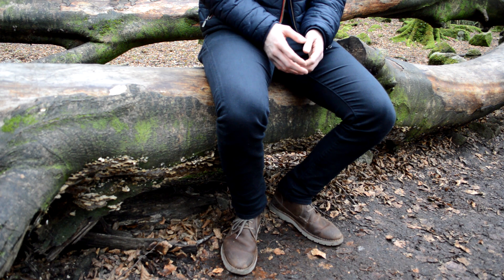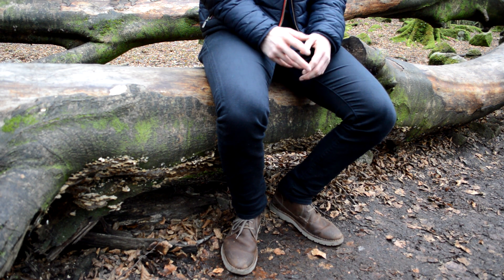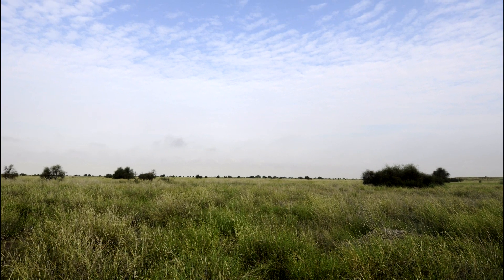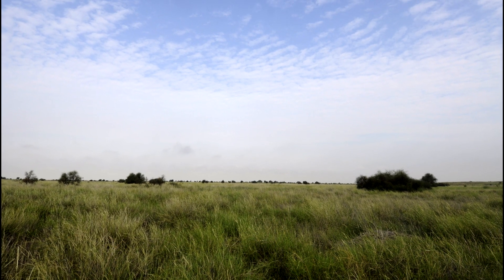Determining the causes or selective pressures that stimulate the development of bipedalism in early humans is an area of investigation with many conflicting theories. This is unavoidable due to the patchy nature of the fossil record and the rather speculative nature of these ideas. One of the most widely proposed selective pressures favouring bipedal development is energy expenditure. The walking style of modern humans is much more energy efficient than that of apes such as chimpanzees, and a need for more efficient locomotion would arise from a desire to travel longer distances.